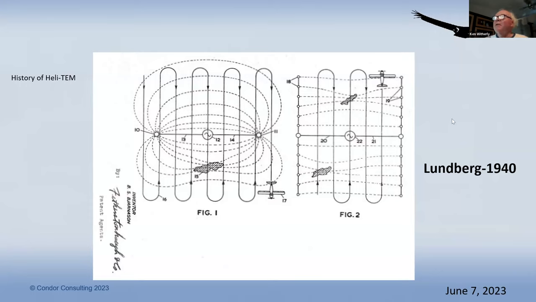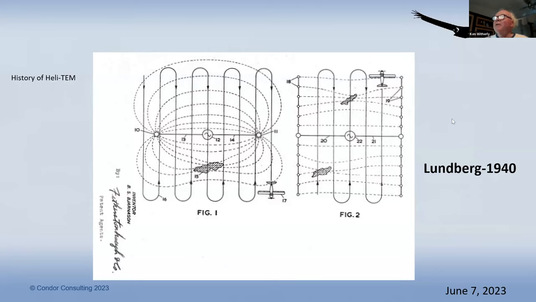Getting things into the air usually started with some hybrid approach. Ground systems, of course, existed for a long time, but this was an effort by the McPhar group in the mid-50s to get to the point where first towing something on the roof of a Jeep and then getting an actual bird ready to go with a transmitter at one end and a receiver on the other. So we got frequency domain going, of course, sooner. But then quite shortly after that, Tony Barringer was able to get a time domain version of an airborne EM system functioning. This picture was probably taken in either 1958 or 1959. And by the early 60s, Barringer had a working system that was out doing test work in North America and in Europe.